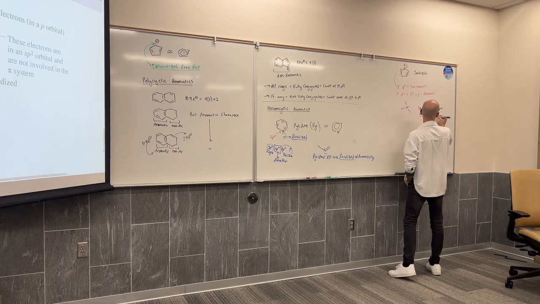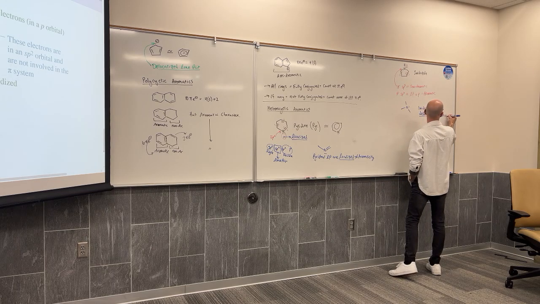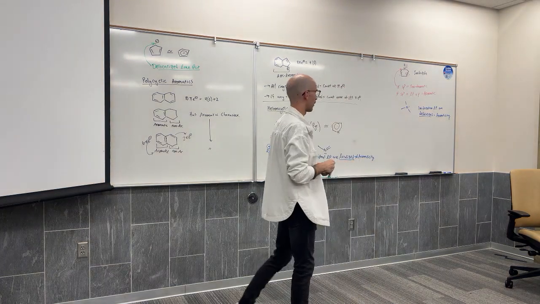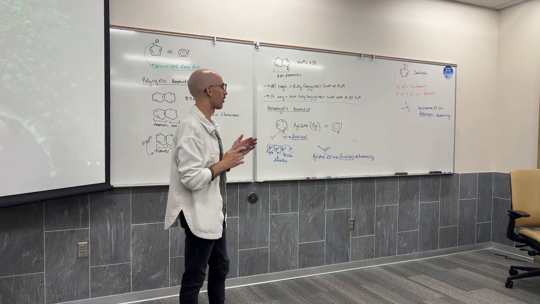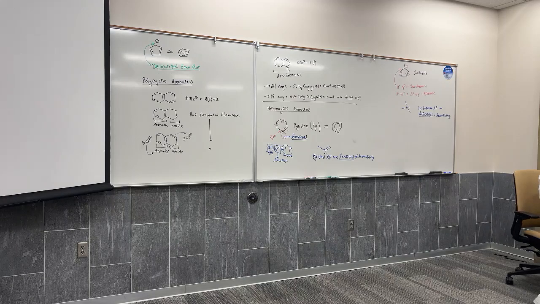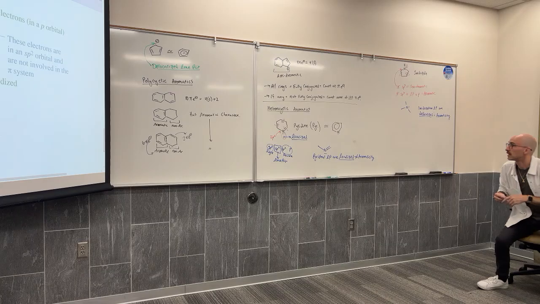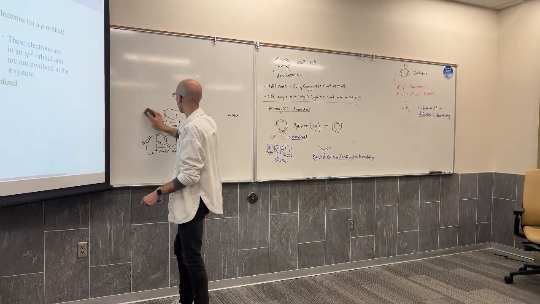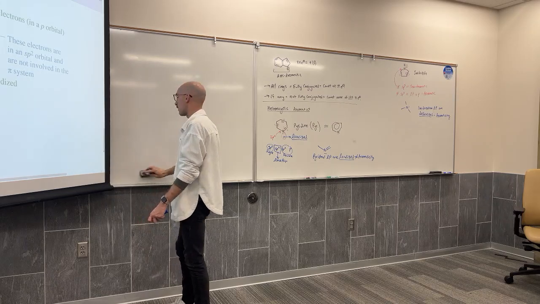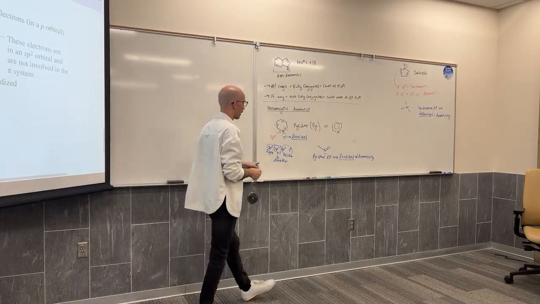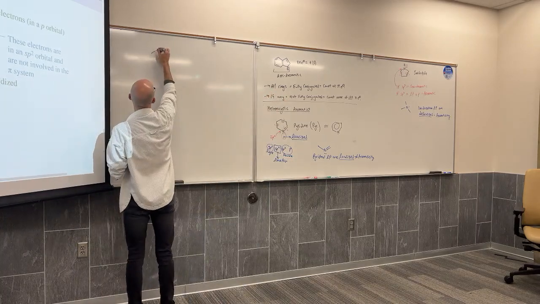And what does that mean? Yes, they're in a p orbital. They're engaged in aromaticity. They're taking part in the aromatic compound. They count towards the aromatic pi electrons. Now let's take this back to furan. We noticed that furan had oxygen instead of nitrogen. And you can see that by taking on an sp2 hybridization, one of oxygen's lone pairs is delocalized, and one of oxygen's lone pairs is localized.